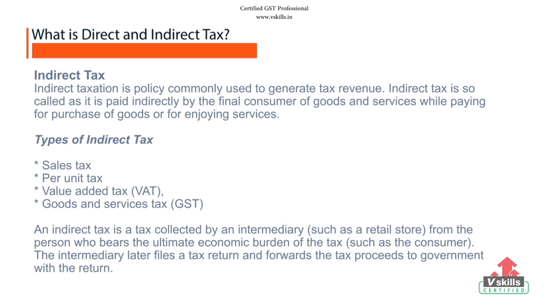An indirect tax such as sales tax, per unit tax, value added tax, or goods and services tax is a tax collected by an intermediary such as a retail store from the person who bears the ultimate economic burden of the tax, such as the consumer. The intermediary later files a tax return and forwards the tax proceeds to government with the return.